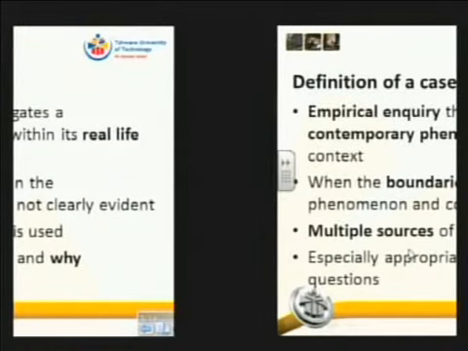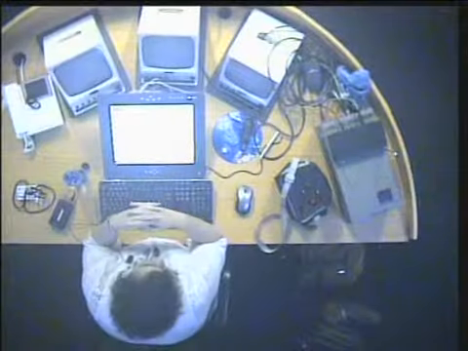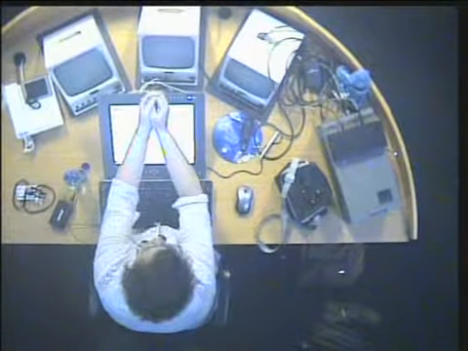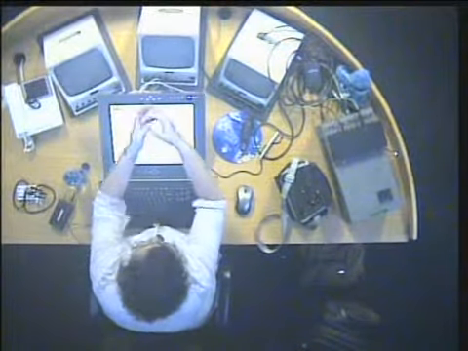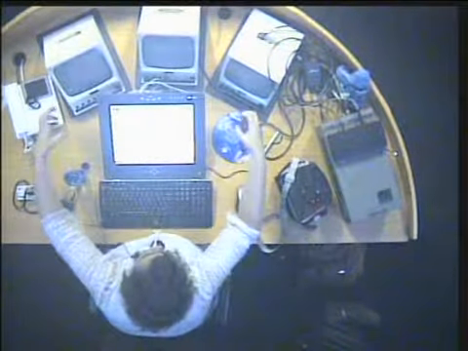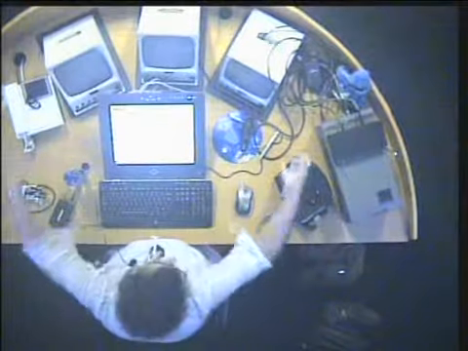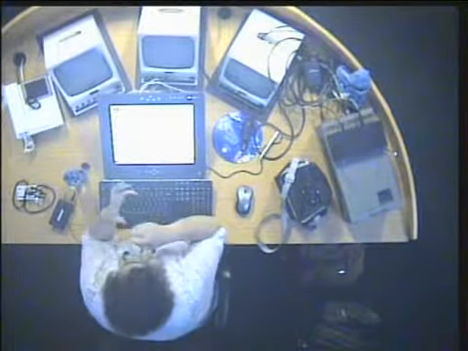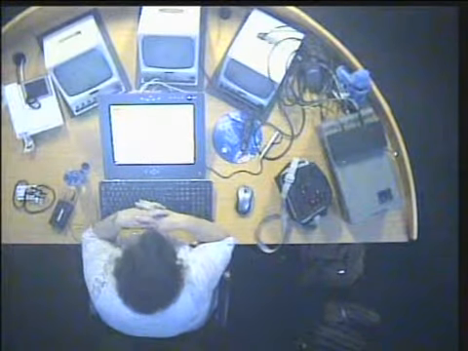Okay, and Anastasia is going to do that because she's going to look at how administrative staff use social networking, or how they can use social networking. That's quite an interesting case study. It's used where the boundaries between the phenomenon and the context are not clearly evident. So it's not possible to say that, when you select renewable energy technologies in Africa, it's only the people in government that play a role, because it's the people in government, it's the users, it's the NGOs, it's the general public. Do you understand? It's where you have quite a complex problem that you would use a case study.